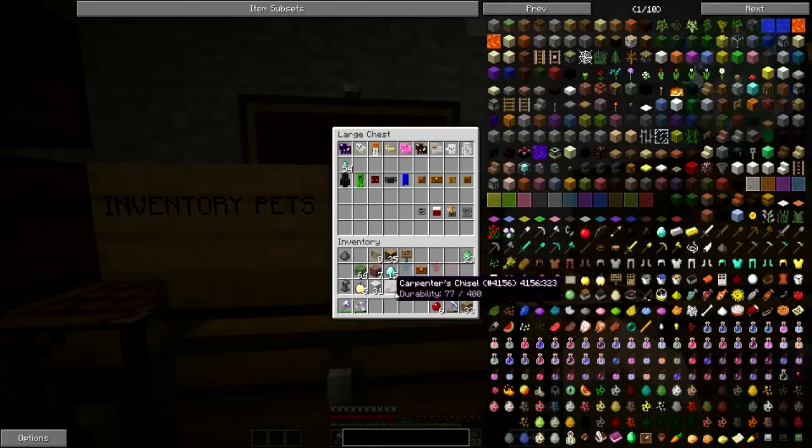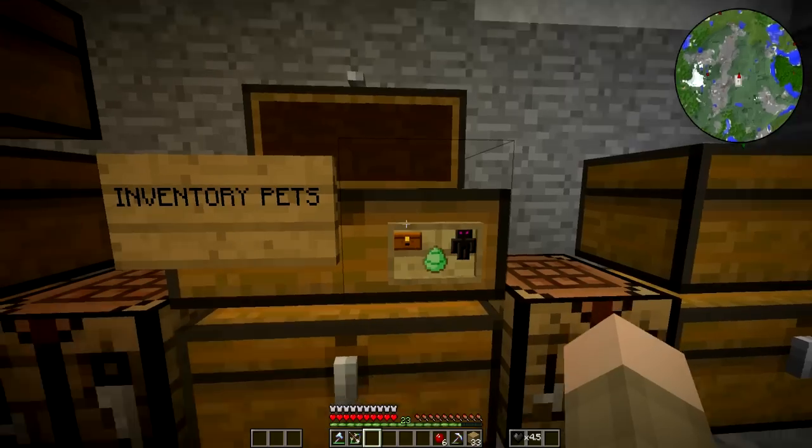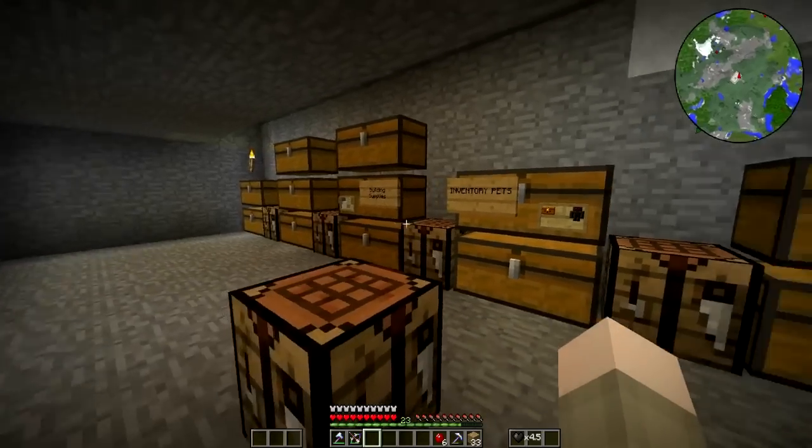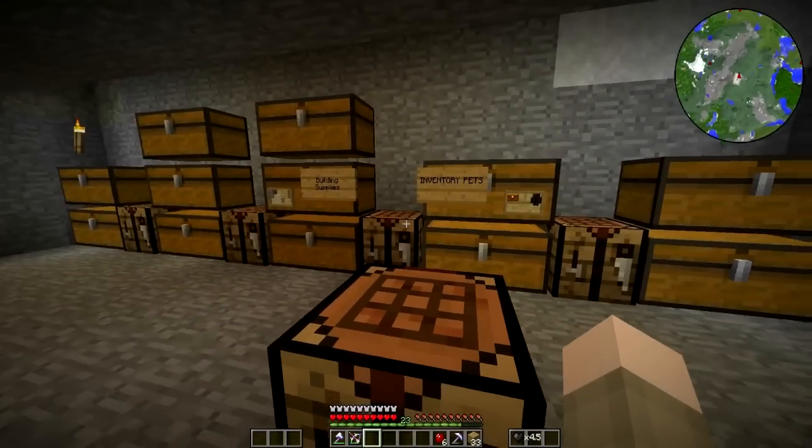But we'll put our chicken away. We don't need our chicken right now. And some seeds to feed him. Let's grab the egg out of that. And we'll put... What would be cool to put with the inventory pets? I'm just going to leave it as two of them for now. That's my little sticker for the inventory pets. I like that.